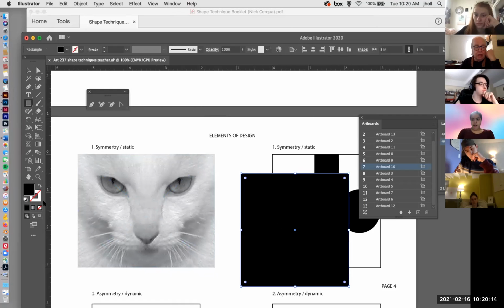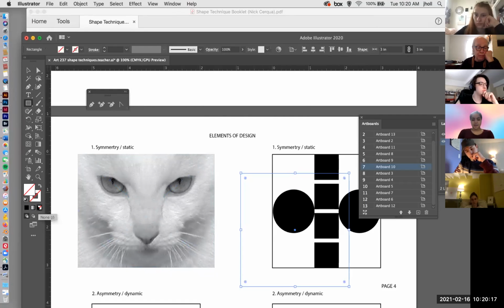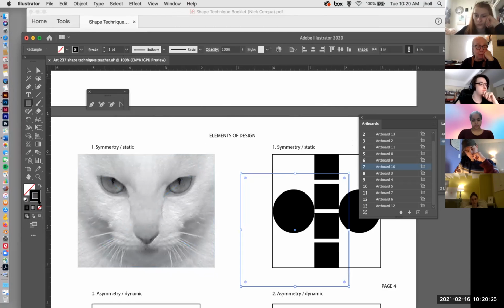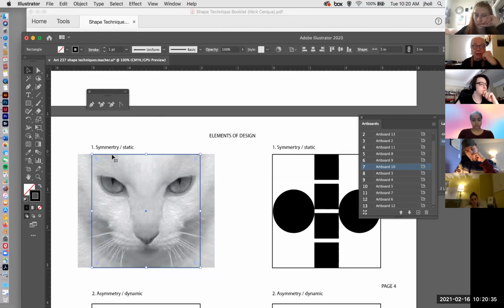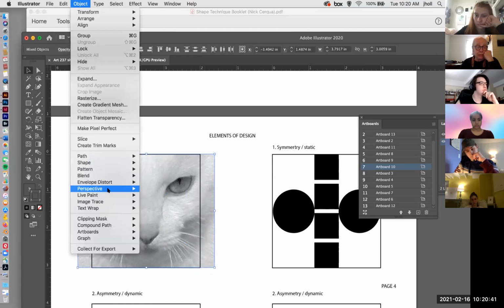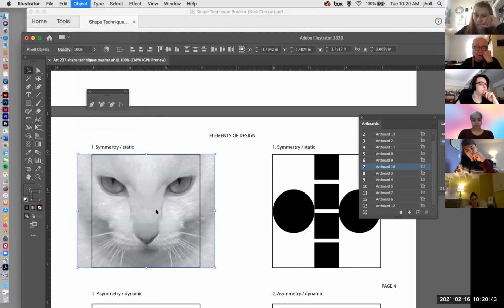Okay, and let's make that empty, and let's make that stroke. I'm not sure if the stroke is going to stay. So stroke, 1 point, black. Go to my selection tool, the black arrow, come over here, line it up, shift-click, click, got them both selected, object, clipping path, make.